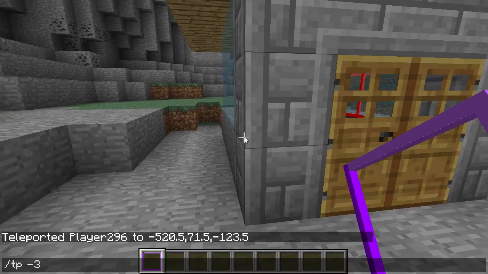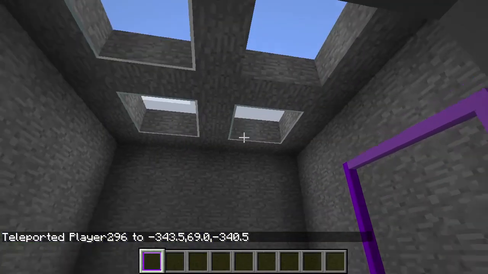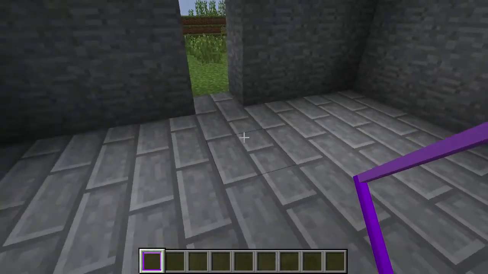So let's go over to here, minus 341. All right. And so this is a little direwolf style building. Now I've left the door off, and that's kind of on purpose.